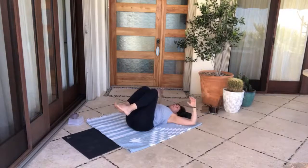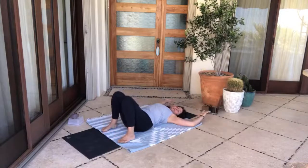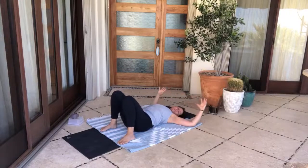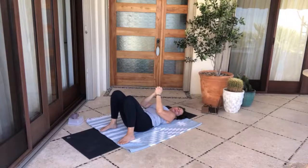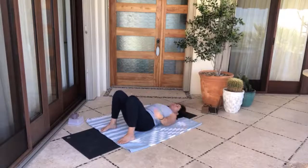And let's lower the soles of the feet, but let's all pretend that we're meeting right in the middle, wherever our location is. Through these lenses of the camera, it allows us to come into this virtual space where we're all breathing together. Excellent. So let's keep both knees bent.